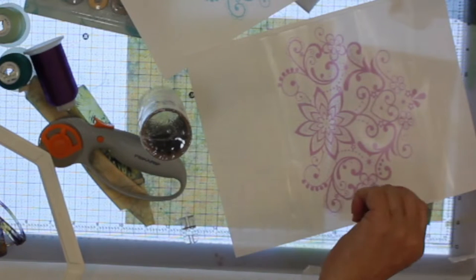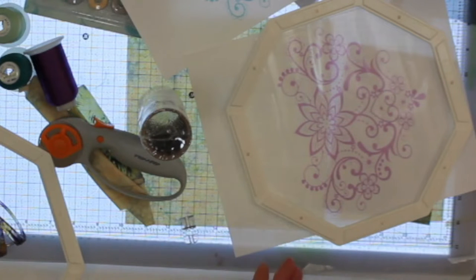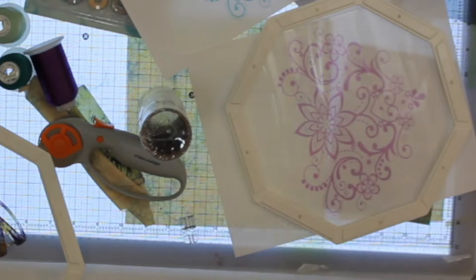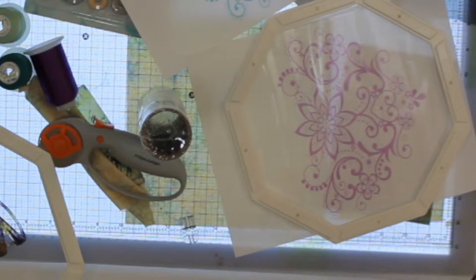So if I can go down to the next size hoop, and I can, that's easier to work with. And it's also less likely the fabric will start to give into the actual design that you're stitching out.